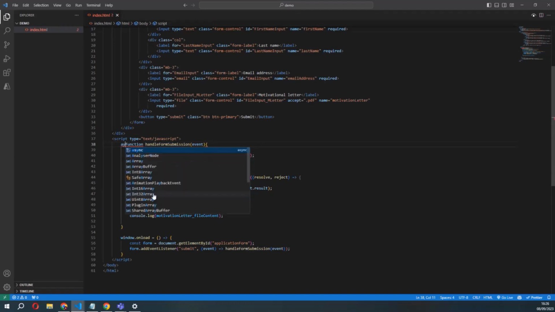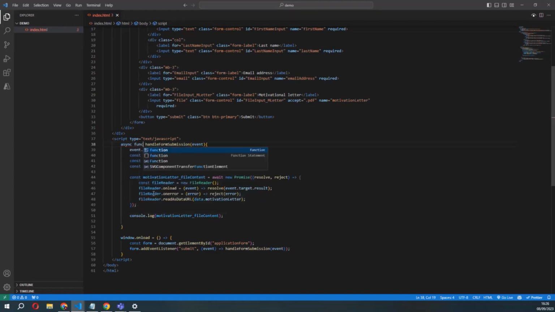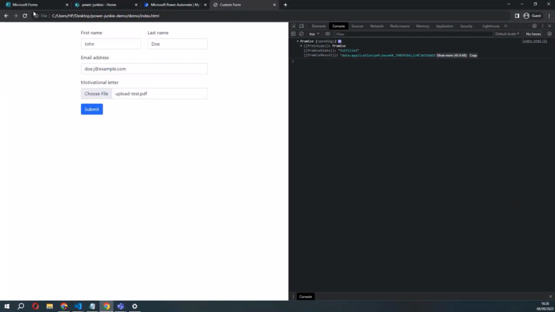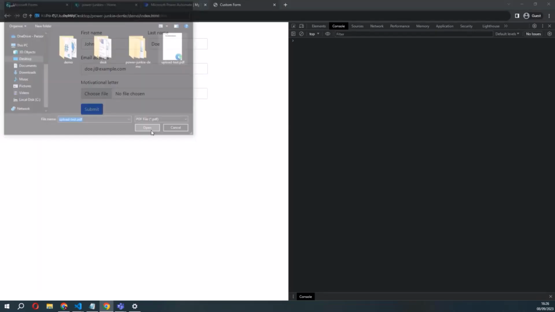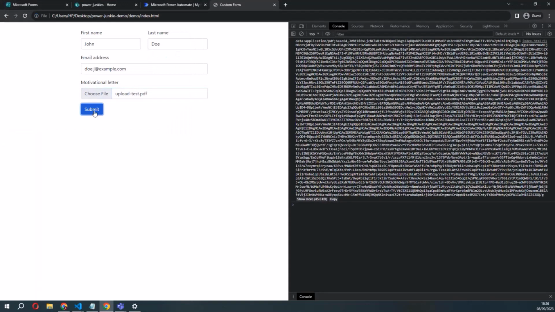So we do that, async function. Right. So async function awaits, then I think that should work. Let's try it again. Refresh, and there it is.